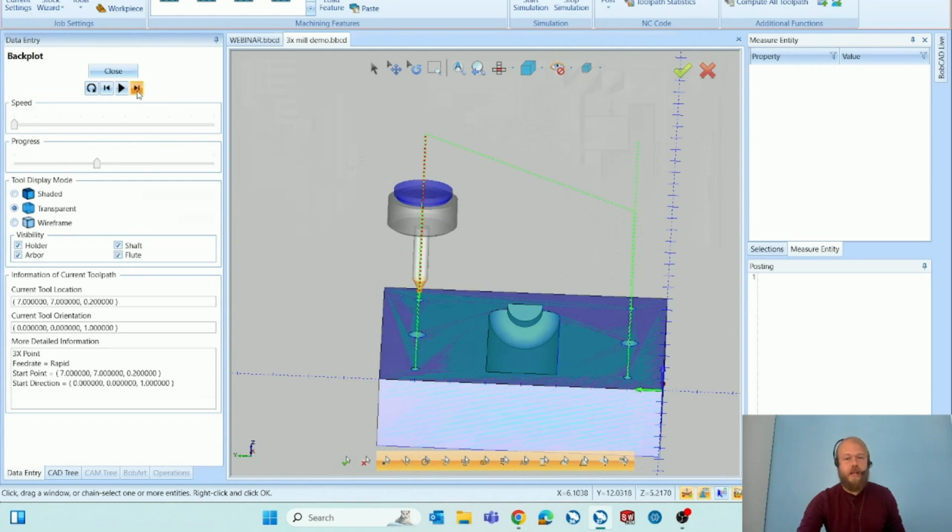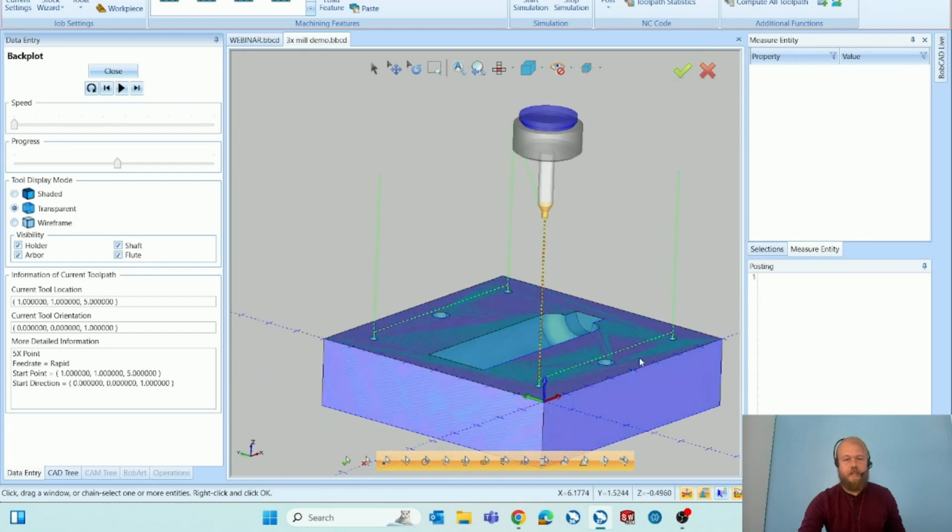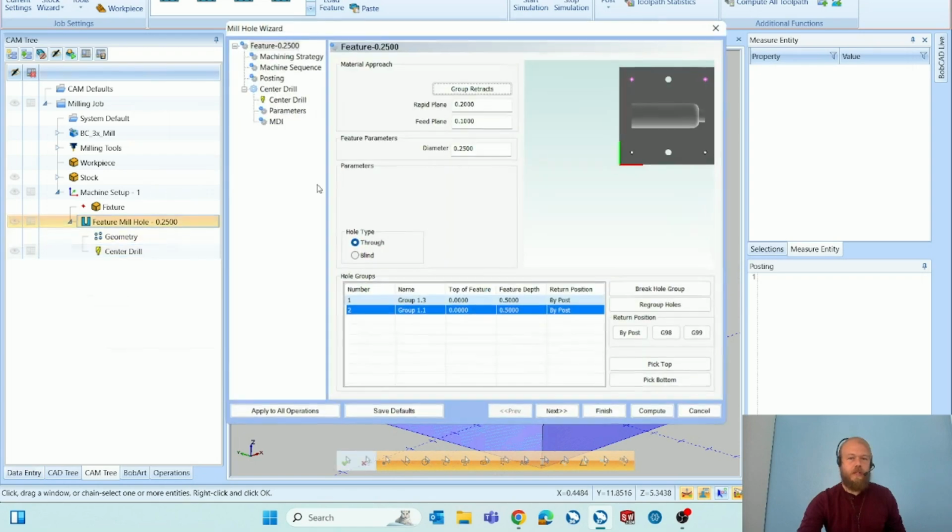You don't have to retract the 5 inches for each hole. You can group all of your holes on this side and go across 100 thou and rapid across each time. And then once you go from group to group, you can set a retract plane of 5 inches like this, so you can save time with the retracts there. So that's what the group retracts is for in the drilling. I tend to go over that a lot because people tend to overlook that.